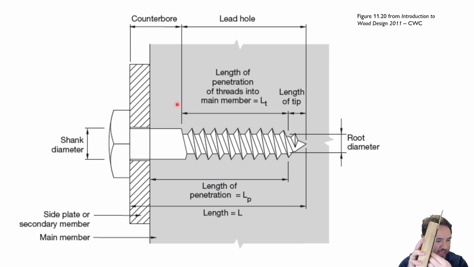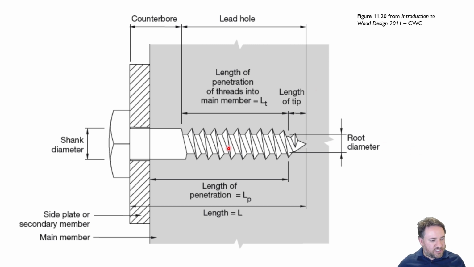But at the point where they are adjacent, like where they're touching each other, that's called the shear plane. And it's much better if I have a bolt here, that I want that shear plane not to go through the threads because the bolt is much weaker at the threads. So if this is where my primary resistance of the bolt is, like this is where the bolt is taking the shear load, the shear between the plate and the timber, then here I want to have as big a diameter as possible. So that's why they'll leave some space here that does not have threads, because it's going to be much stronger here without the threads.